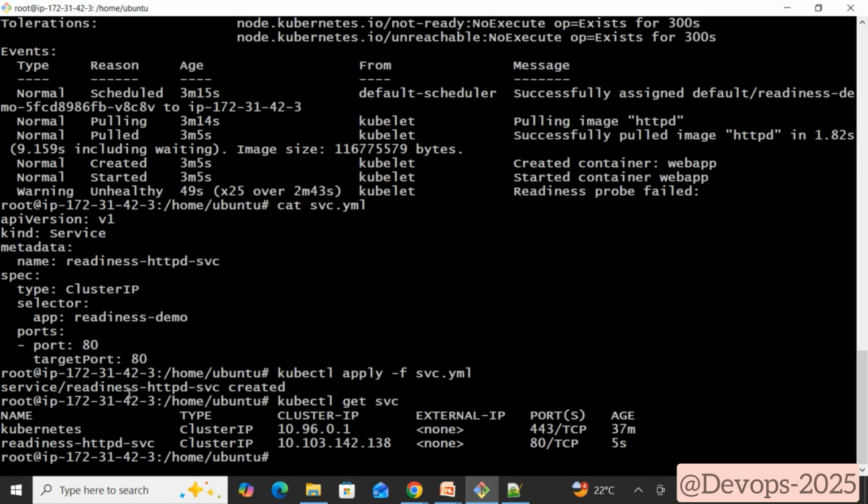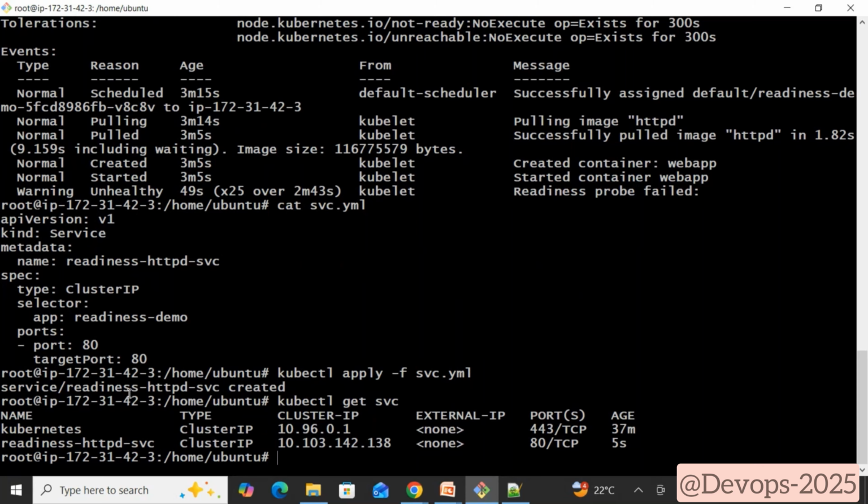Now if I access the service, what will happen? The service has to find out which pods have the label defined in it, right? So the service will not blindly go to any pod. It will go only to those pods which are in ready state. So whether I want to access it within the cluster or outside the cluster, what is happening? It is not responding.